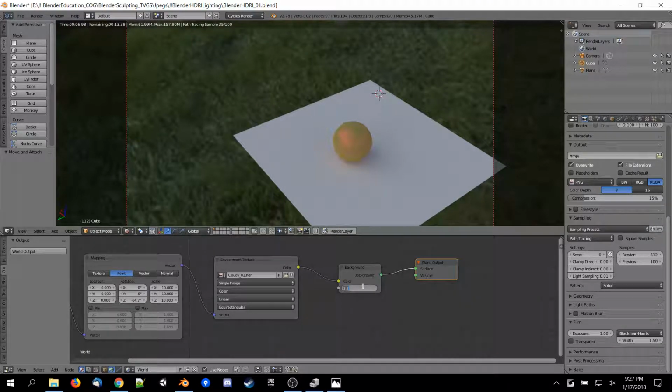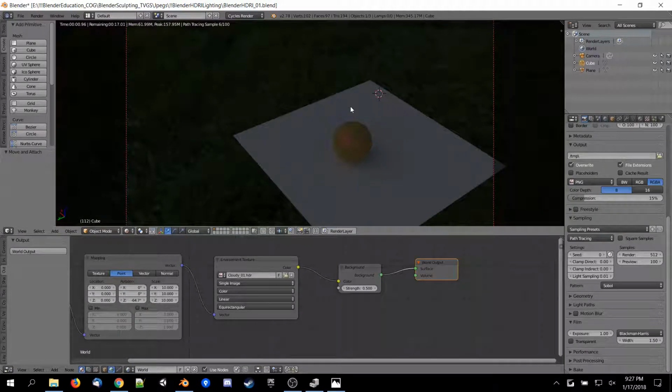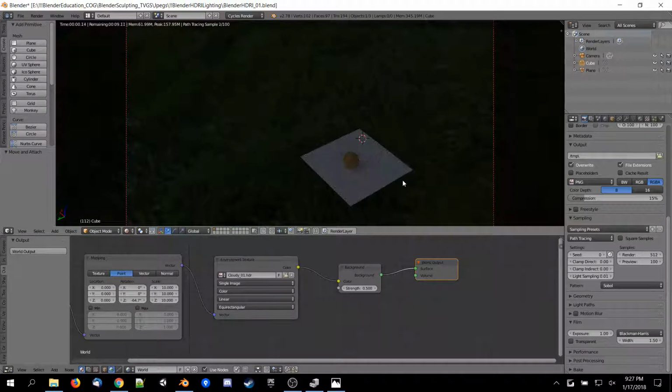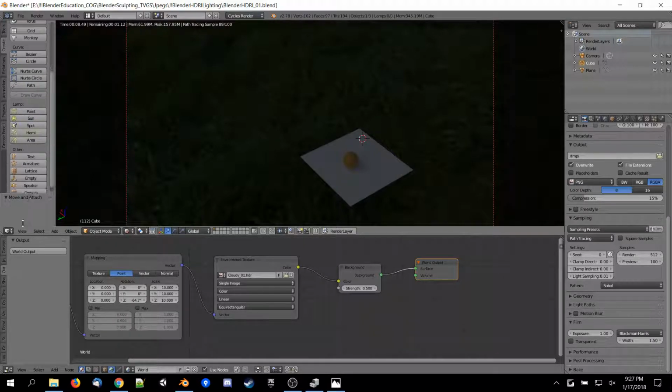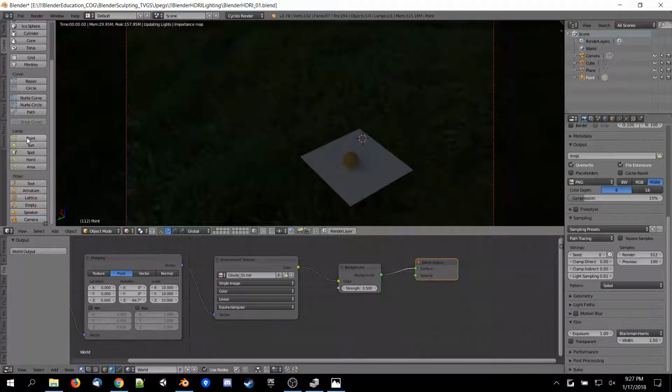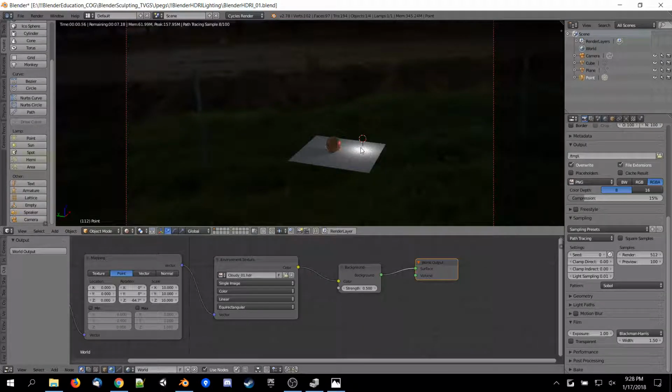I'll make it 0.5. Okay, so now it's just like an ambient light. And I go and add a regular light. So where are they? Get that thing out of there. So I'll just put a point light in here. And let me zoom in.